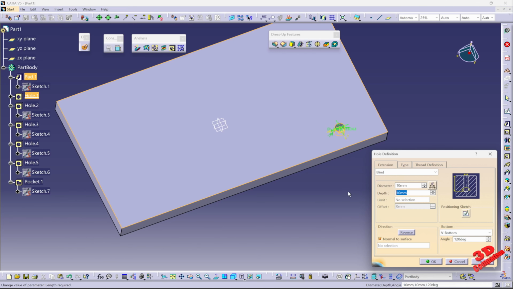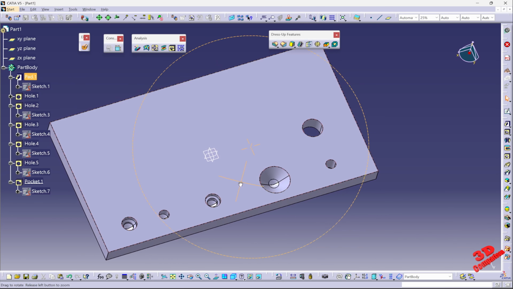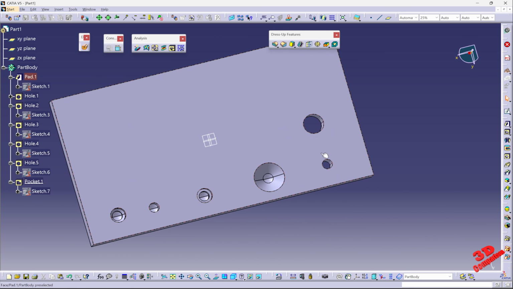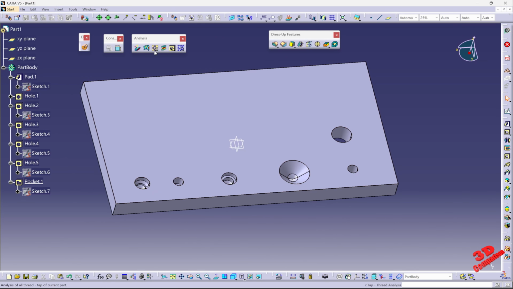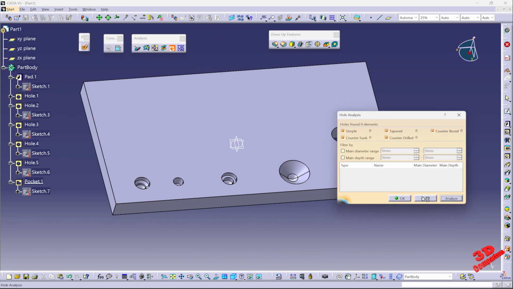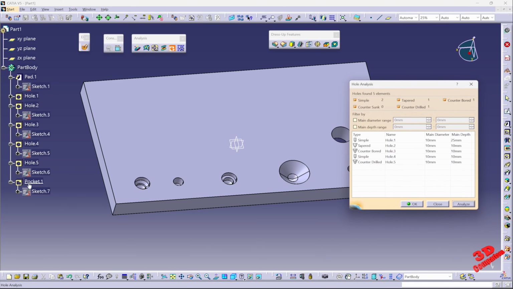I can further increase the depth over here, let's say 25, just to be longer than the extruded rectangle over here. And you're going to see that they will actually go through the plate in this case. But again, with hole analysis, I will not have that one over here due to the fact that this is a simple pocket. So keep that in mind.